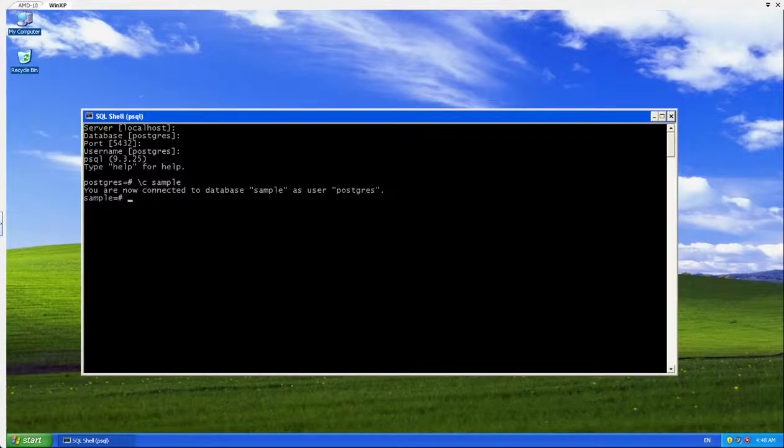So you give it CHCP 1252, and then you send the output to the null device, NUL. In Windows, it's NUL. In Linux, it is /dev/null, right? But in Windows, it's only NUL. It is a special device, the null device. So send it there, and then going forward in the session, it will not bother you, right?